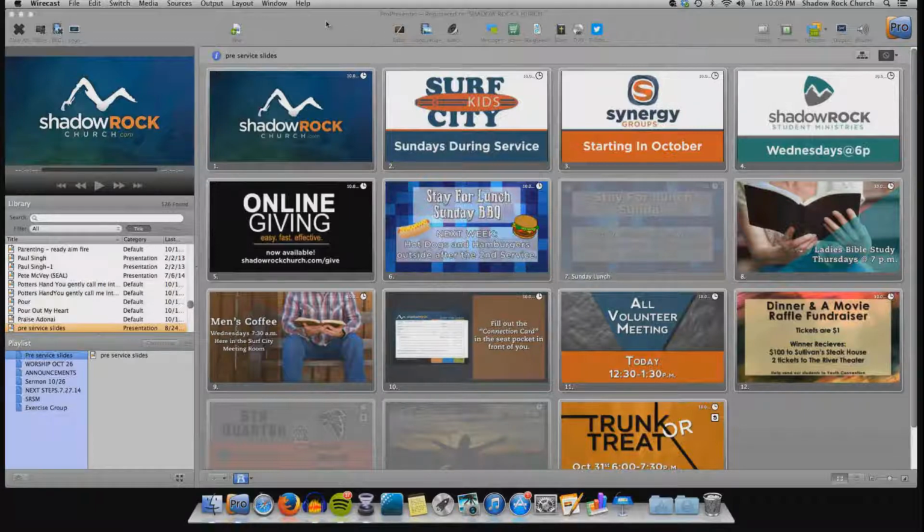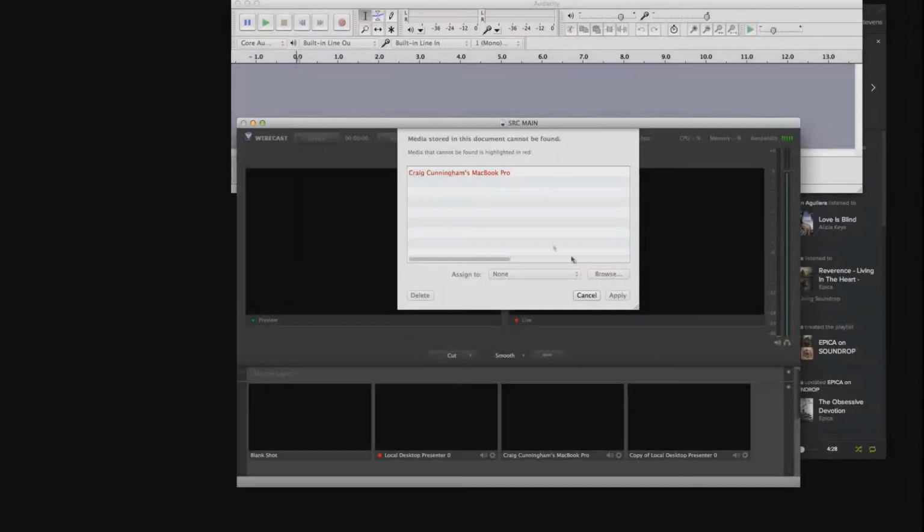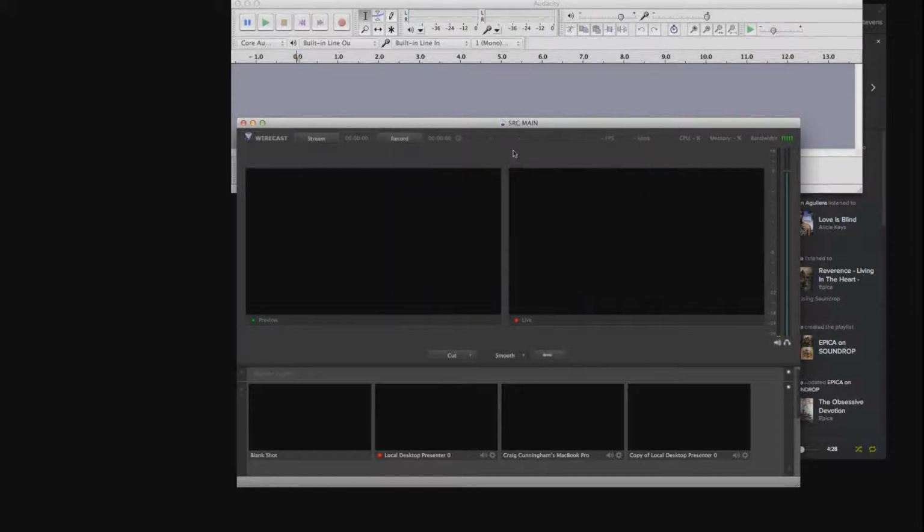There's going to be a whole video just on Wirecast, just how to set that up. I'll cover it a little bit in how to run a service, but that's probably the trickiest thing, is Wirecast. The second thing we're using it for, so this is saying that that iMac, which is called Craig Cunningham's MacBook Pro, even though it's an iMac, is not physically on right now, so it can't connect to that source. And right now the main projector screen is off, so it's not showing us anything.